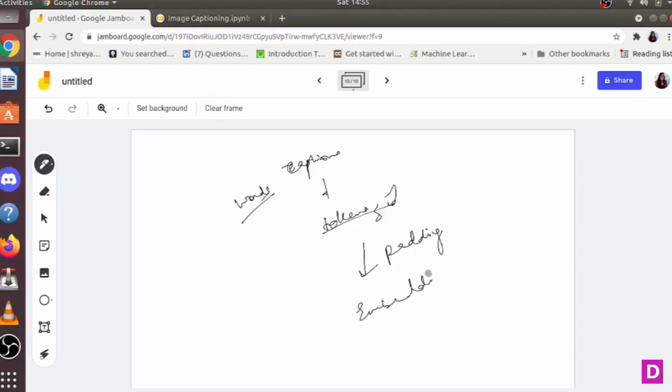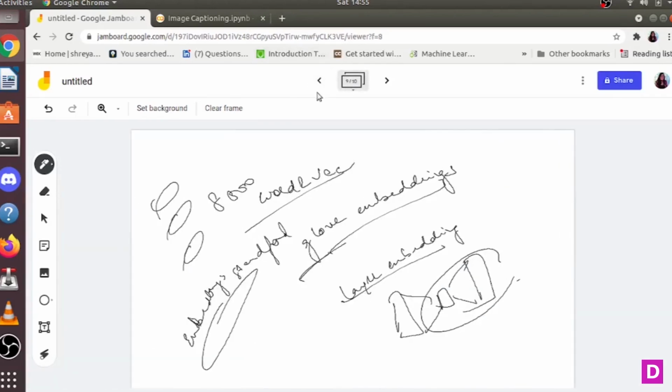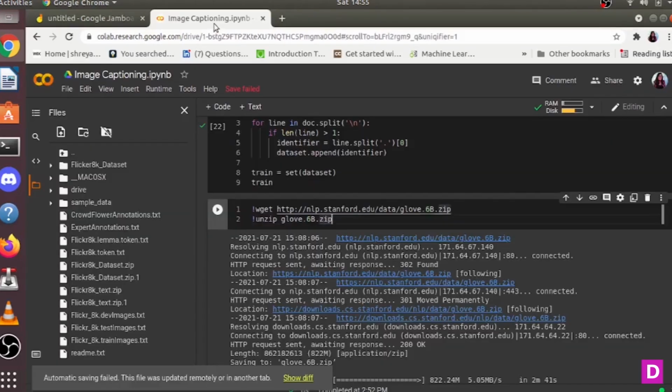There are two types of embedding: either you can create an embedding of your own or you can use a pre-trained embedding. In this case we are going to use a pre-trained embedding, because I have already shown you how embedding can be used if you do everything from scratch in sentiment analysis using LSTM. So what embedding will we be using? We'll be using GloVe embedding. The reason is that it is easier to get than word2vec. First that, and secondly we need to understand how this works.